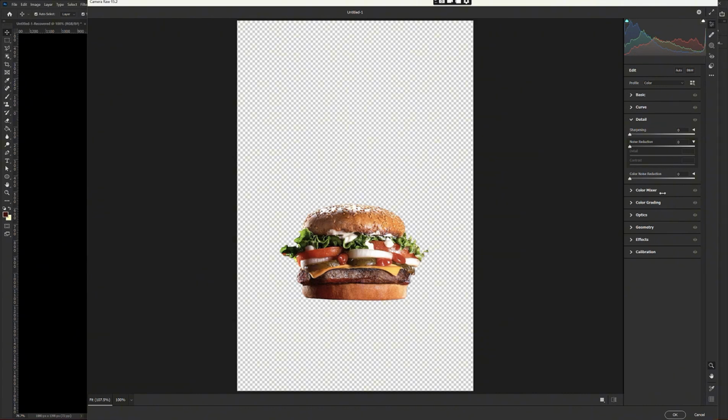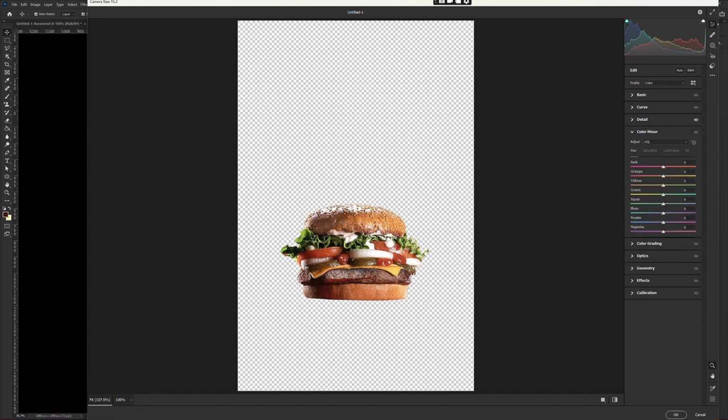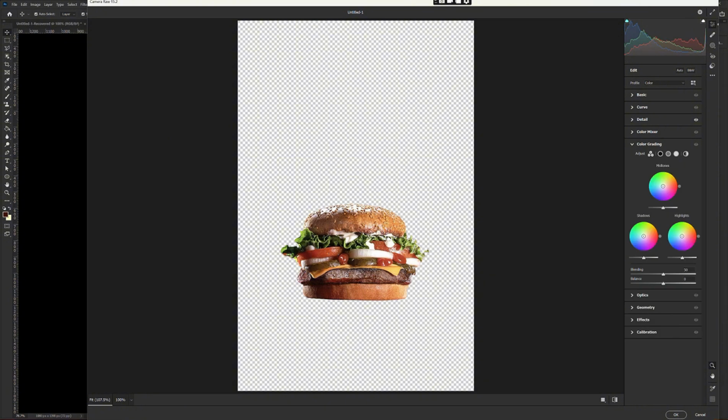So to sharpen your image, whatever you have in there, we'll go to detail first, increase the details, enhance the details in the image, just like you're seeing in the burger. It's enhancing the details in it. So we look for color grading, and add a little bit of color grading to it. Make the reds be the reds.